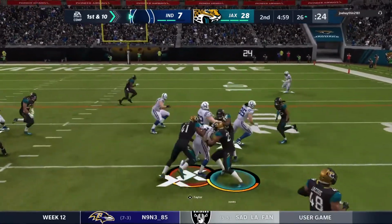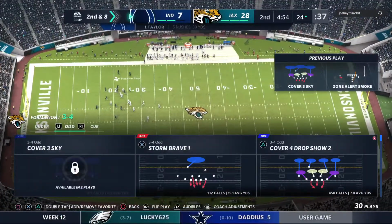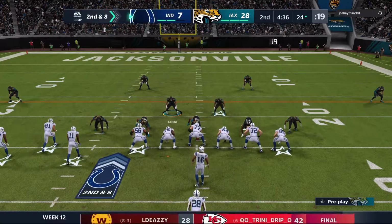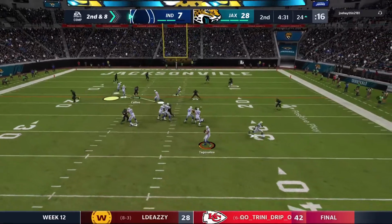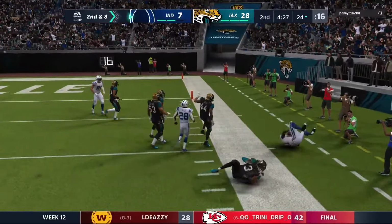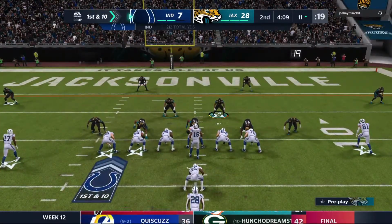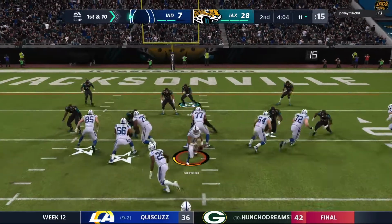First and 10, Taylor now. And not much of a hole there as he gets it down to about the 24-yard line. Give him a couple on the carry there. 2nd and 8. I know we can't hear what's going on in that huddle right now, but I'll guarantee you at least one offensive lineman is saying, my bad, we simply couldn't move them off the line of scrimmage. We've got to do a better job trying to root those guys out of there. And he's out of bounds. Almost gets to the 10. Give him 14 on that one and a first down. A gain of 14. And the Colts first down.